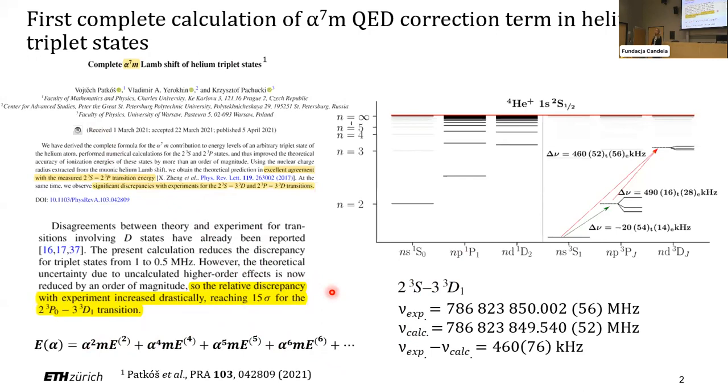And then, before our measurement was published, they could already compare with existing transition frequencies which were measured beforehand. What was found is that there was a good agreement between the transition frequency determined experimentally and theoretically for the 2s to 2p transition. However, there was a very large discrepancy between the experimental and theoretical transition frequencies determined for the 2s to 3D and also for the 2p to 3D transitions.